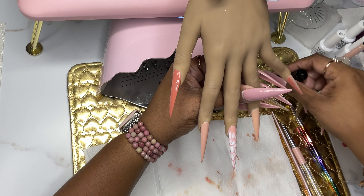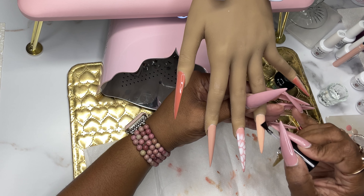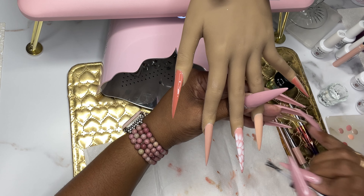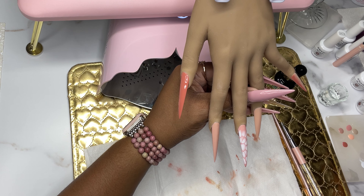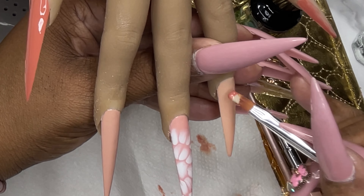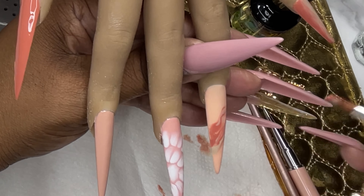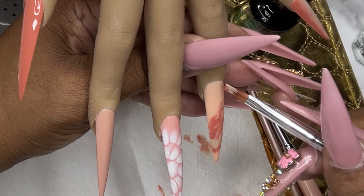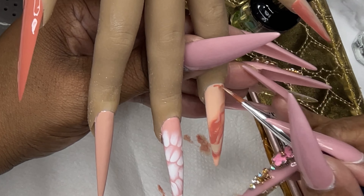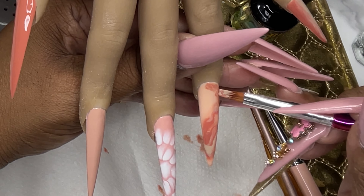On the ring finger I'm going ahead and applying the blooming gel, making sure my entire surface is covered — this is part of the sealing process as well. I'm giving you a close-up. This is just a random little marble design: I dip my brush in each one of the colors except the color of the nail, and I'm just going in randomly placing these gels here and there to give it a cute little artistic look.